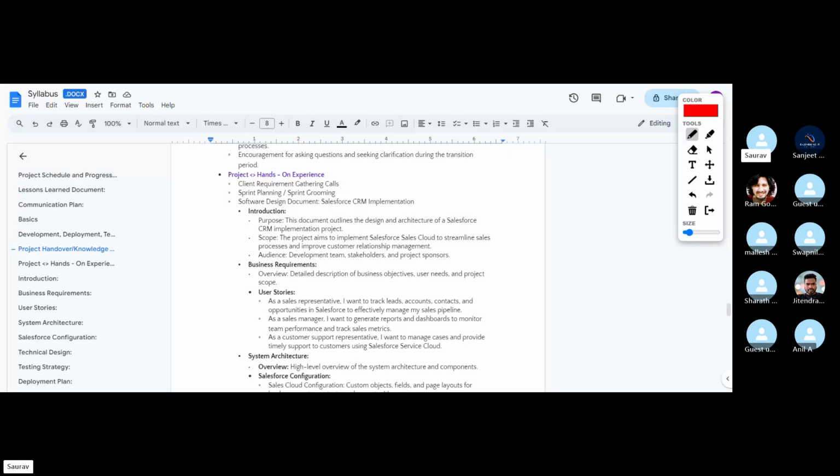Or we are using some tools, like Ant, for package-based deployment, or I'm using a VCS and building a CI/CD pipeline, correct? There are three different segments. I'll be explaining all three, but in this particular project, I'll be doing only one, which is the standard one. We'll be taking only change sets, or maybe if I have time, I can explain Ant.